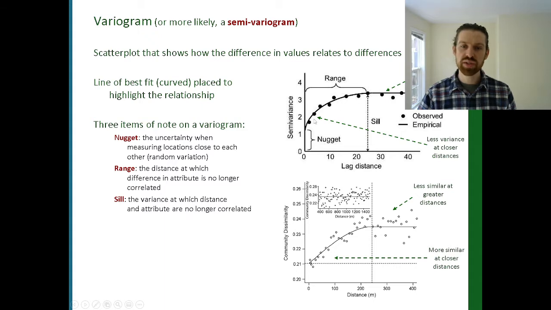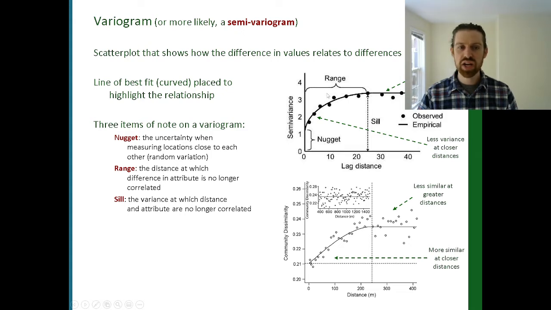Okay, so places close together are quite similar in their variance, whereas as you start to move further away, you get greater divergence in preferences, whether that's political preferences or whatever. So this variogram approach allows us to have these different plotting aspects. Okay, so here we have something called a nugget, which is the uncertainty when the measuring locations are close to each other. Okay, and we have the range as well.